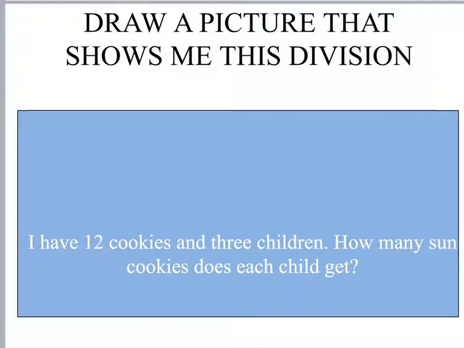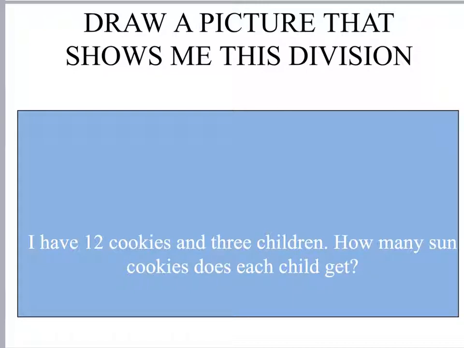Let's ask another question now. I want you to draw me a picture that shows this division. The question is, I have 12 cookies and 3 children. How many cookies does each child get? Press pause and draw me a quick picture in 30 seconds of what that division will look like.